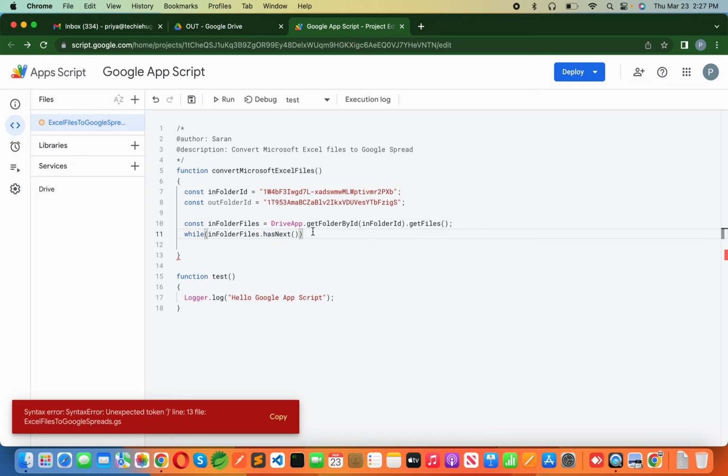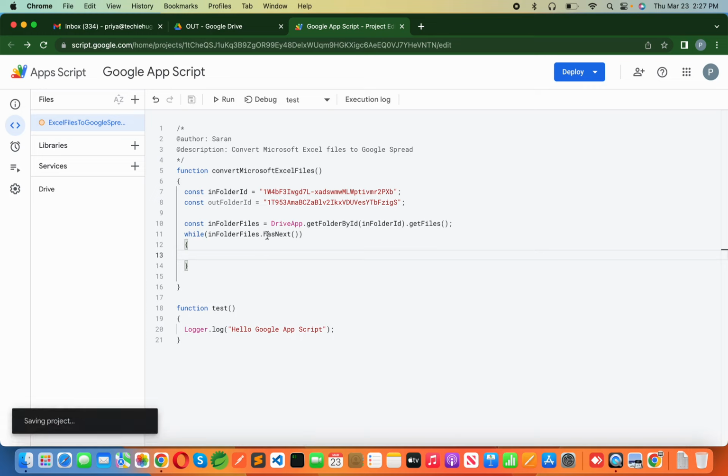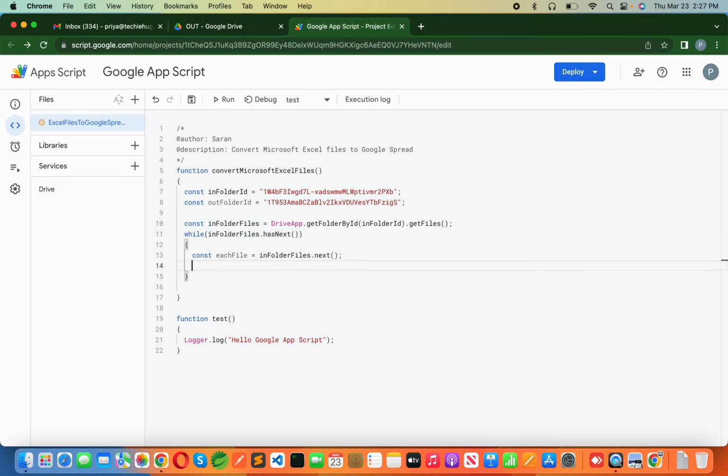So here I'm typing while inFolderFiles.hasNext. What the while loop does is continually scan all the files from the folder. And I'm going to say const eachFile equal to inFolderFiles.next. Now I got the file.